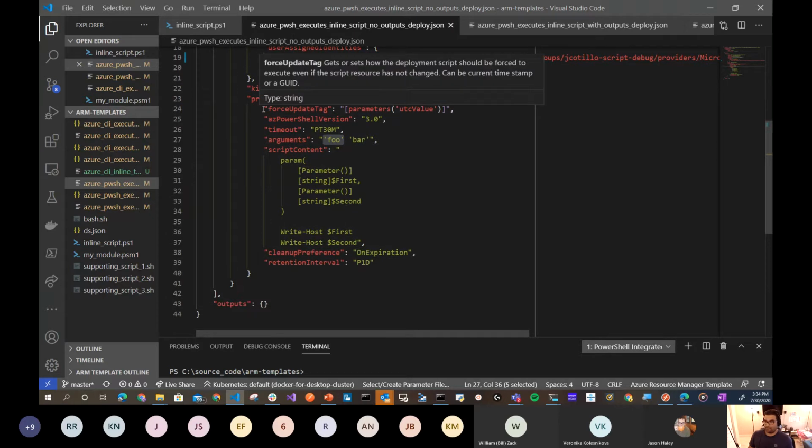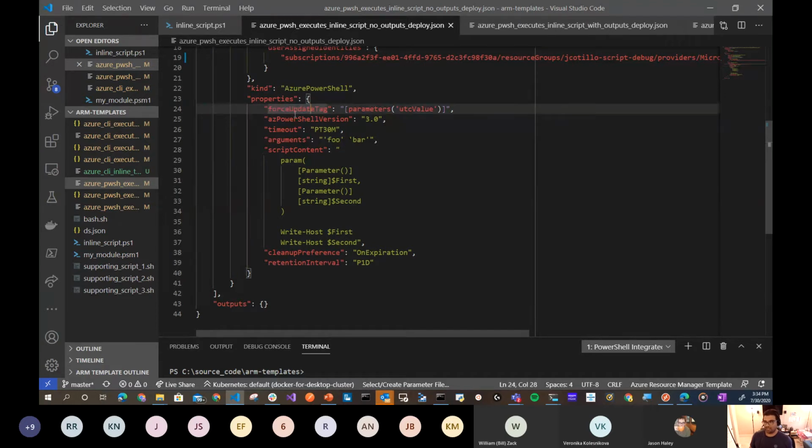There are a few properties. I'm going to be explaining those later, but just take into consideration that I have my force update tag. I have what my version of PowerShell is. What is the timeout, so when I want this script to time out, and then what are my arguments and my script content.